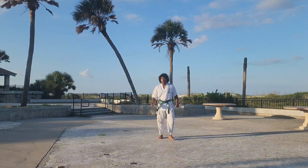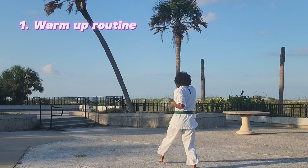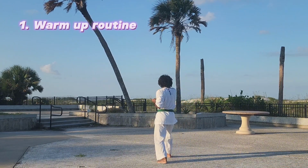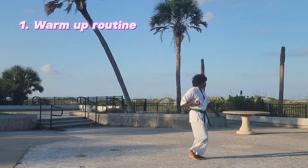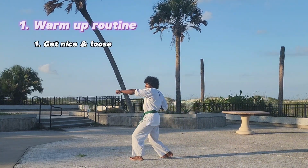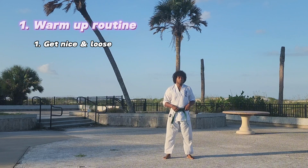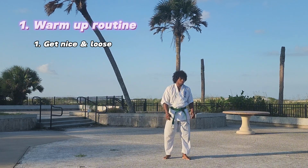To start our workout, we're going to focus a little bit on kata. Now, we're not doing kata for the sake of trying to keep fantastic form. That'd be a whole training session in itself. But mainly, we're doing very simple Kyokushin katas for the focus of warming up, getting everything loose for the tough concrete workout that we're going to embark on.